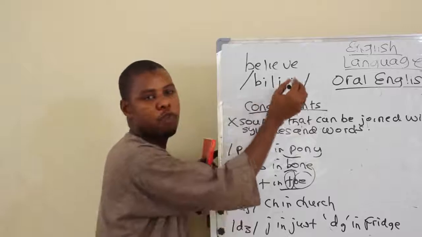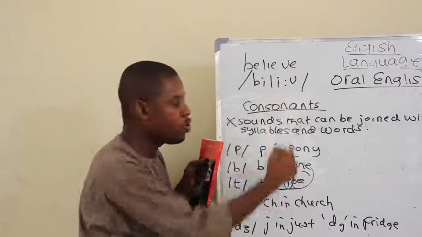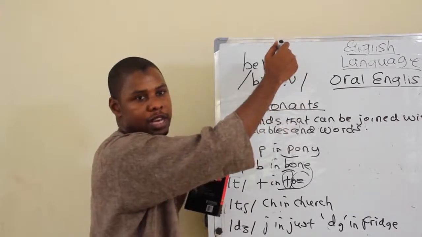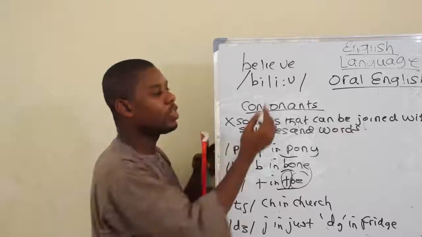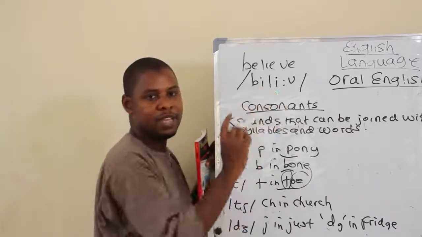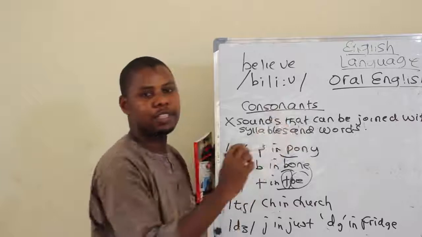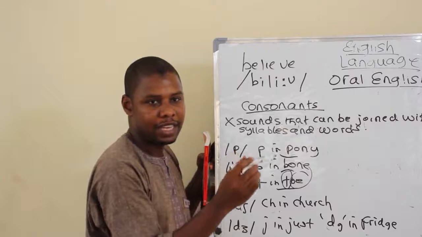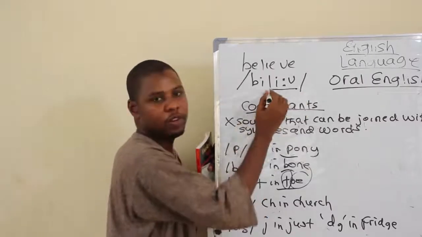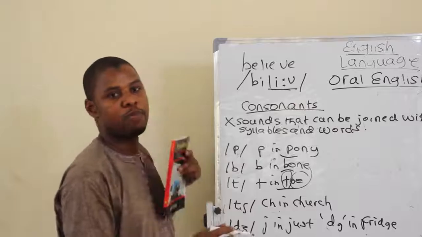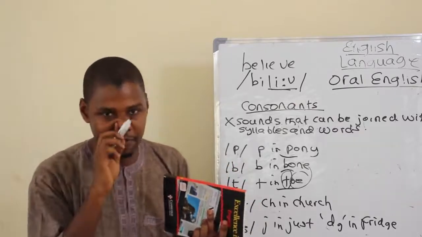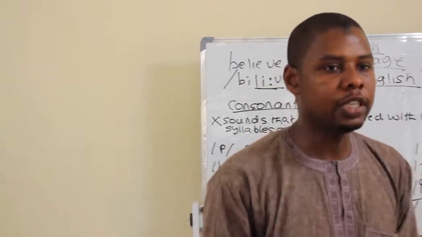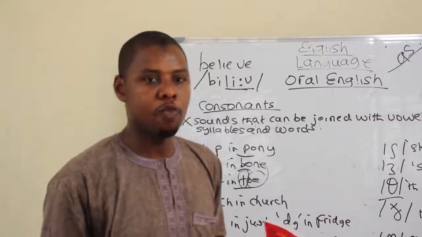Now, these are vowels and consonants. If you know the sounds, you'll be able to interpret them here and pronounce believe better. It is telling you that this is B, without emphasis. And this is leave, because it carries the colon after the E. That means our stress falls on the second syllable. So it becomes believe. Now, stress and intonation are different altogether, so our concern today is basically with vowels and consonants.